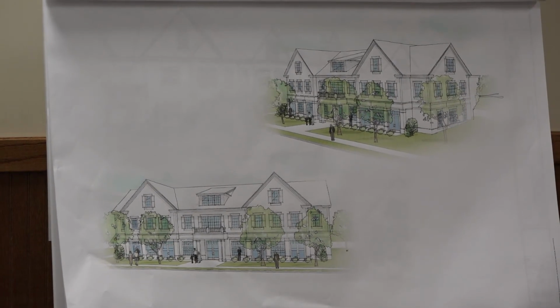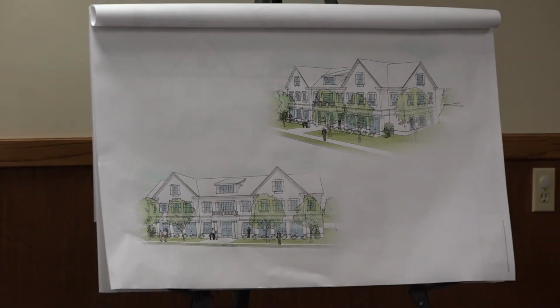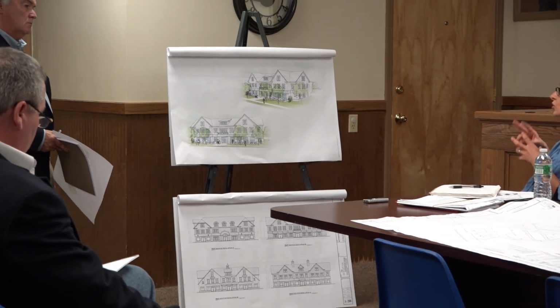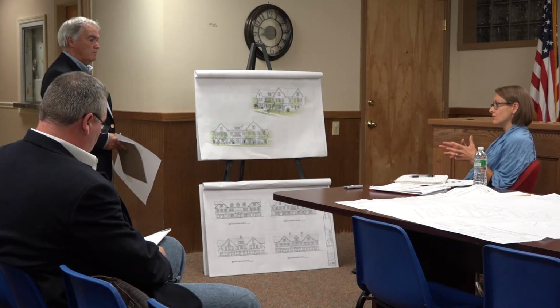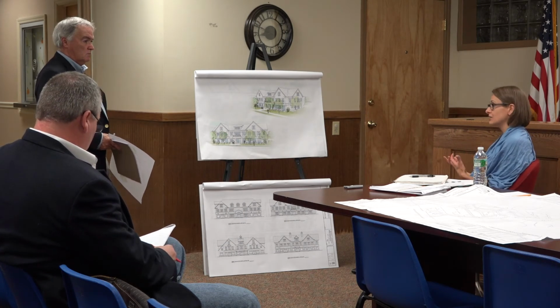They are recognizably commercial. Along Chestnut, the commercial buildings are recognizably commercial and of their time. They look like 50s and 60s commercial buildings. We don't have suburban looking commercial buildings. To me, this looks very Westchester, because you see a trend in commercial and plaza-like buildings to quote residential architecture and look cute and residential and not commercial. That's not what we have in the village. The commercial buildings we have are recognizable as commercial structures.